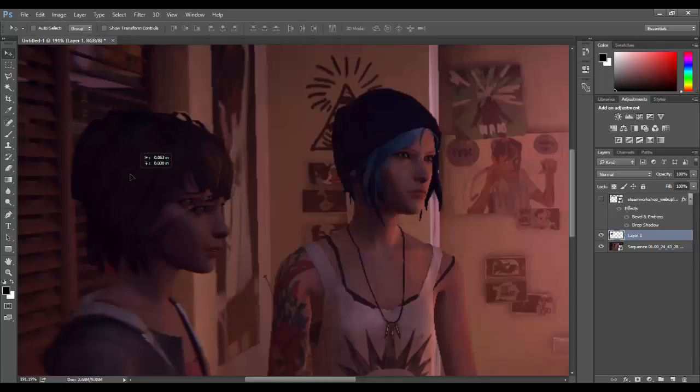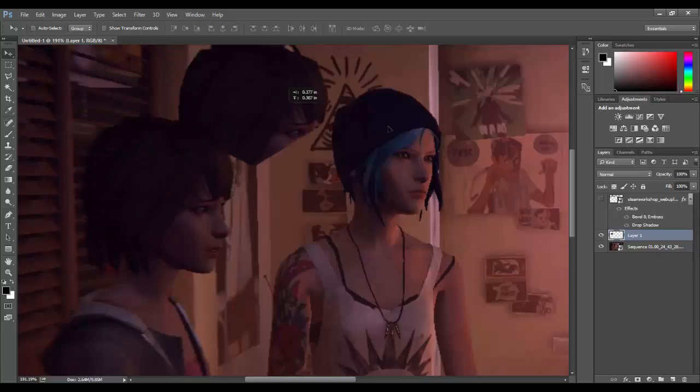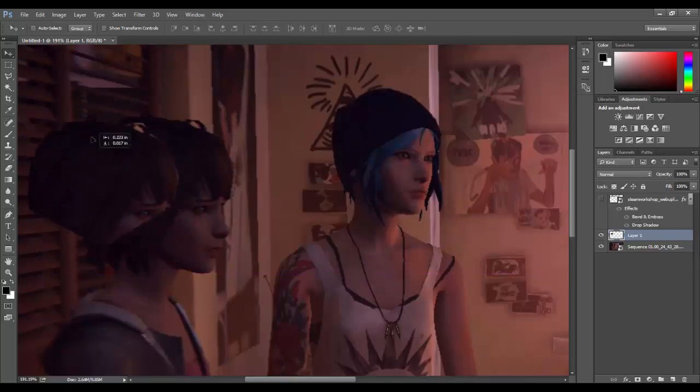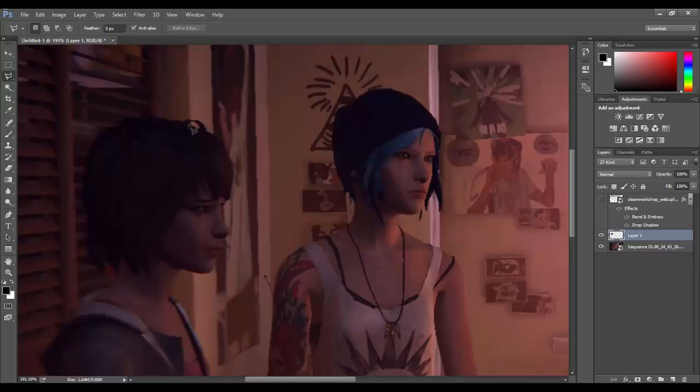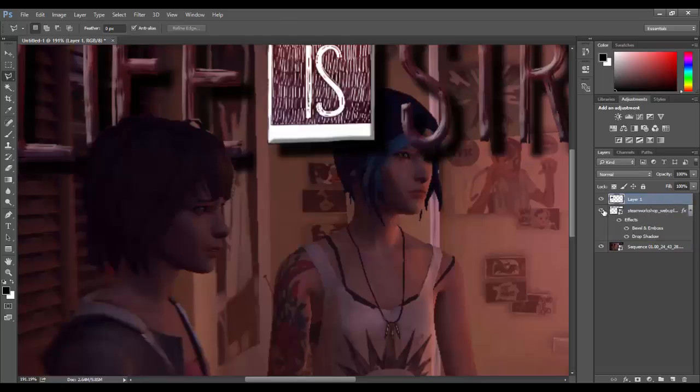So if we go to our move tool, you see that looks really weird. You have this layer that's movable, but it's still in the background layer, so if you have to erase anything or select more, I'll go ahead and show you. Place that over there, make that visible again, boom. Now, there's a little bit of lines here. For most thumbnails, it won't matter too much because the thumbnails are at a very small resolution.